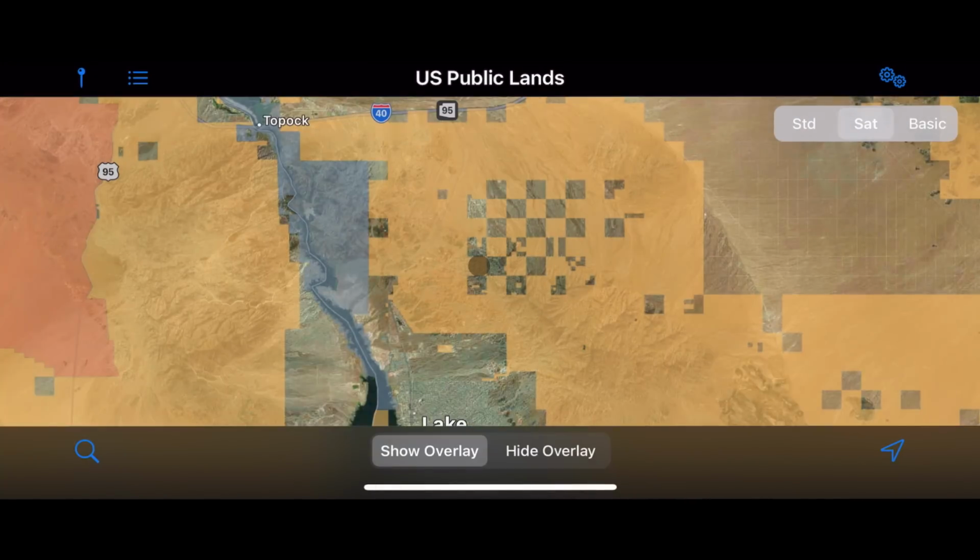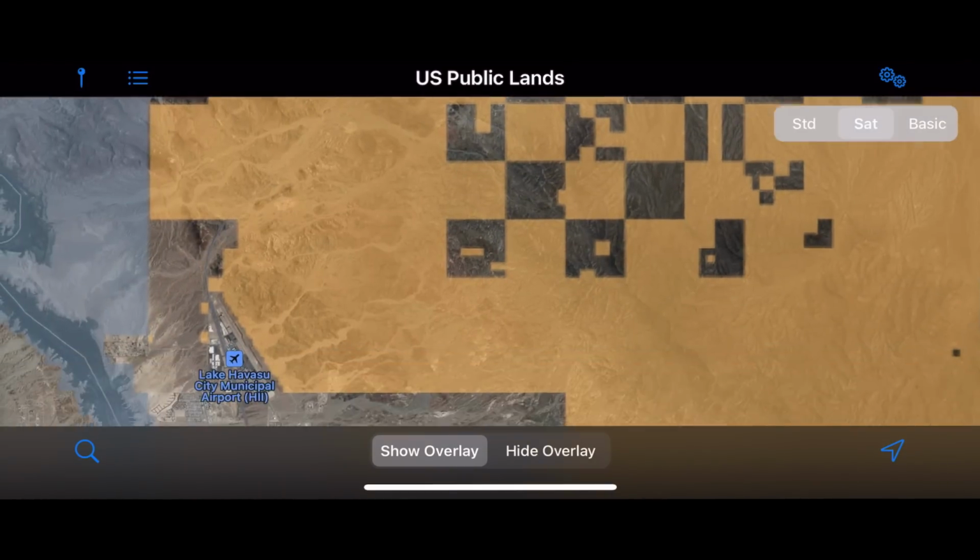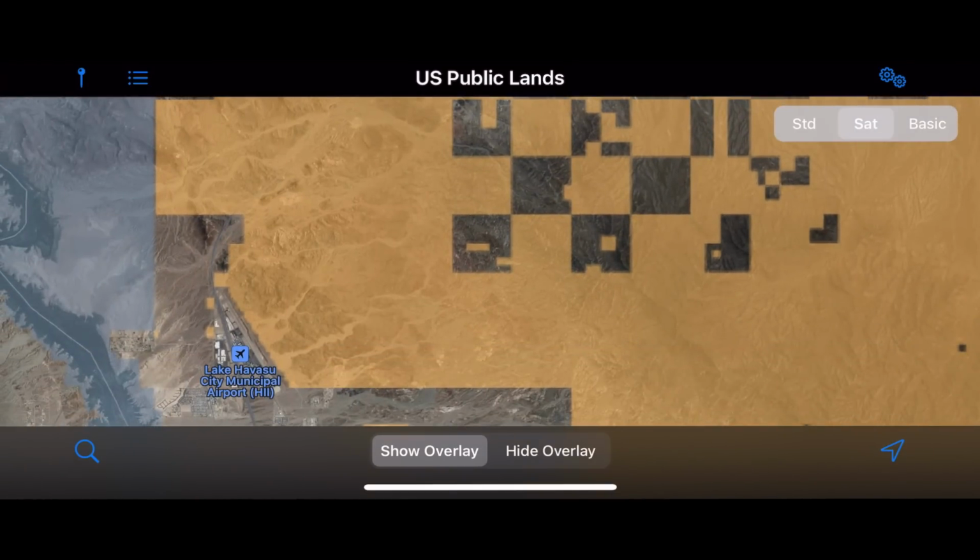Now, public land does not always mean that you're allowed to camp there for free up to 14 days. There can be restrictions in different areas, even though you're on public land. So you need to be mindful of any signage in the area, and any dirt access road you're taking to get into this public land.